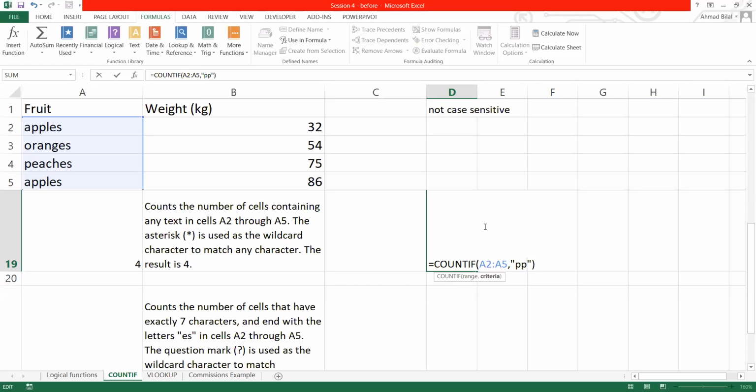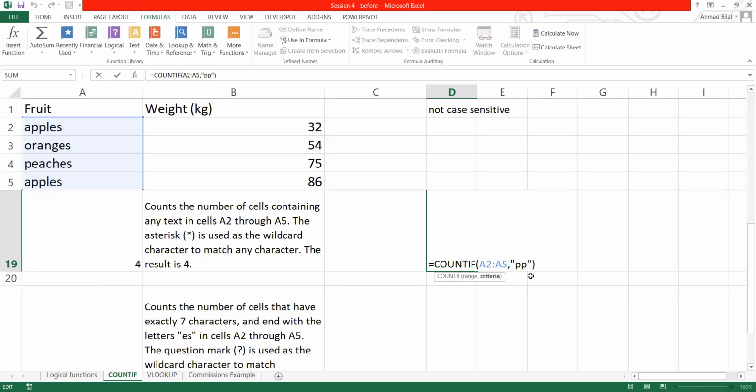सारे cells जिनके अंदर double P आ रहा हो, right? अगर मैं इस तरह इसको लिख दूँ double P like this, it's going to return me 0 because double P के equal तो कोई भी cell नहीं है इसका, right? So it's not going to return me anything. However, अगर मुझे सिर्फ ये करना है कि double P कहाँ पर आ रहा है, what I can do is I can use asterisk on both sides.